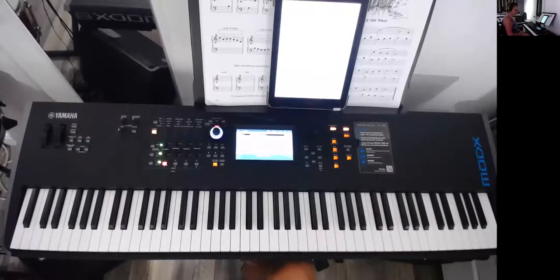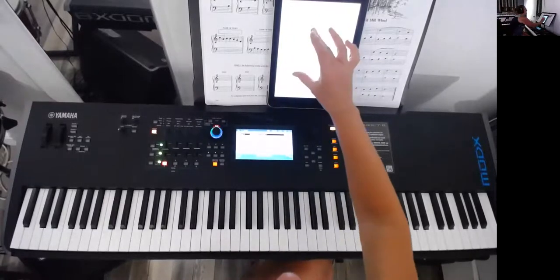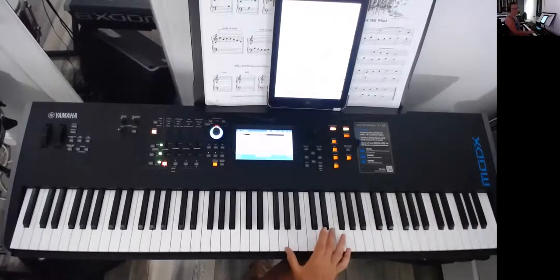All the fingers are written in for you, so it's a case of working out the notes and looking at the finger numbers. If I zoom in very quickly, I'm starting in this position — fingers three and one — and we've got three sets of the same notes E and G, and then we're going to move up to this position. If you can't reach with three and one and you've got a tiny hand, then try it with five and one and then jump. But if you can stretch it, it's quite easy — it depends how big your hand is. So that's the first line, the fingers.